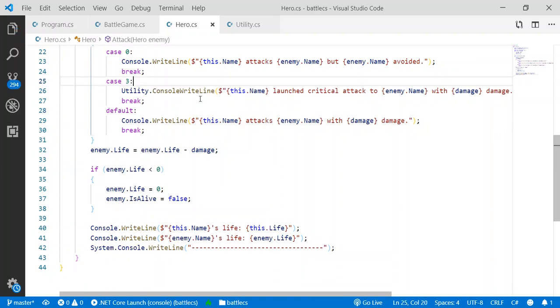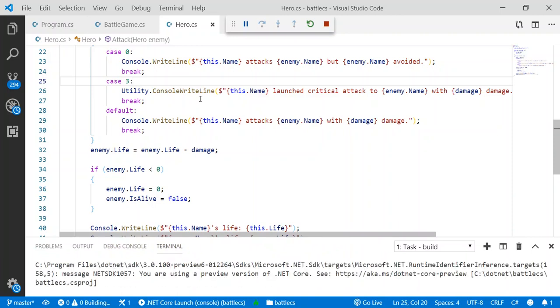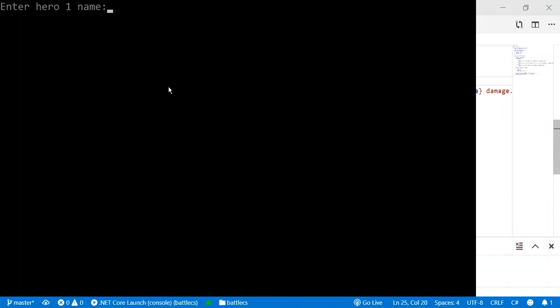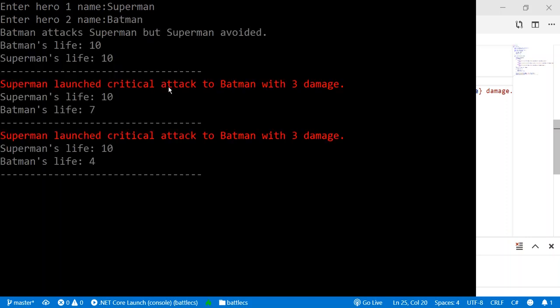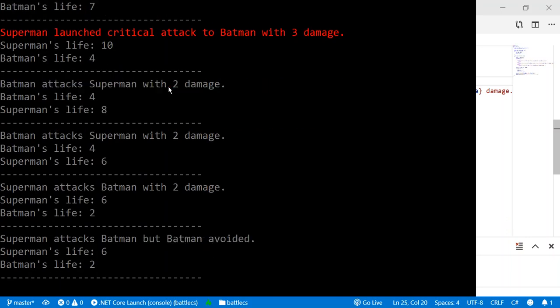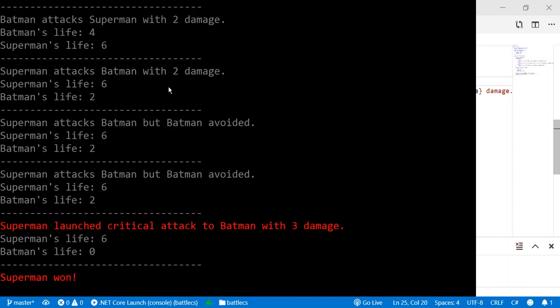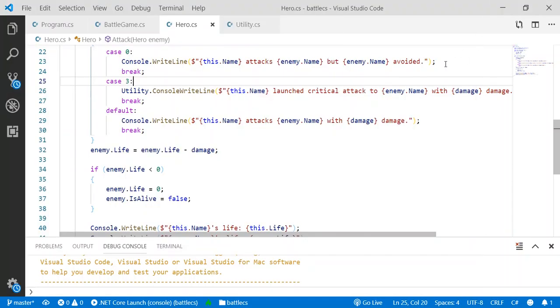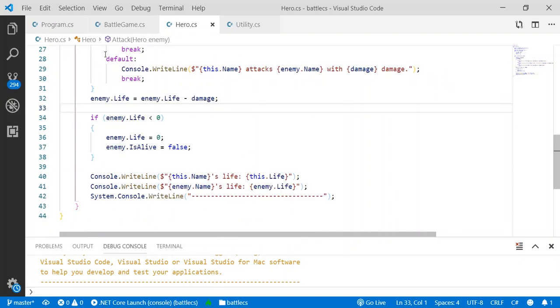Okay, now if you take a look at the output, you'll still be getting the same output, but the code is so much cleaner with less repeated code as well.